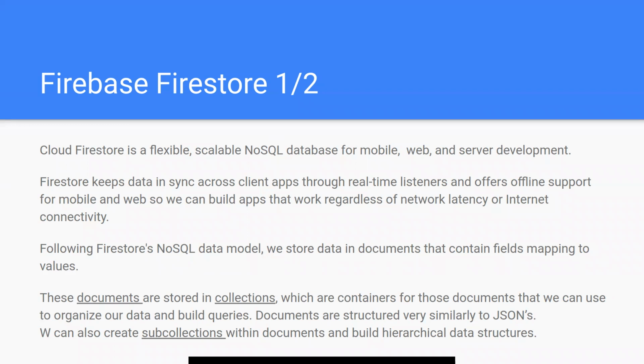It follows a NoSQL data model, which means we don't have tables and a defined structure. Basically, we'll have documents and collections, where documents are like key-value structures. They will look a lot like JSONs. Collections, though, are basically a bunch of documents. We'll create a Firebase app and take a look at that in practice. So we have collections, and every collection has a bunch of documents, right? We can say a collection called games, and then every game is going to be a document within that collection.